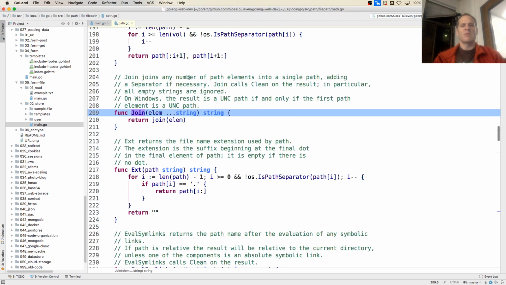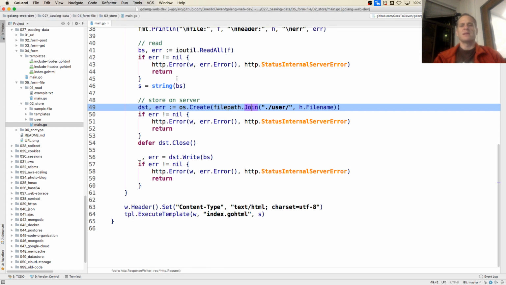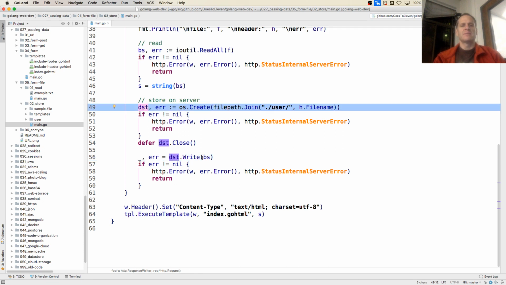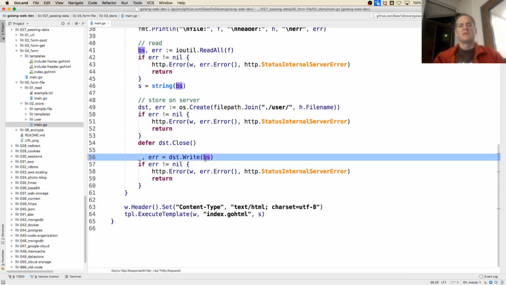Join joins any number of path elements into a single path, adding a separator if necessary. Join calls Clean on the result. In particular, all empty strings are ignored. So Join probably has some safety checking for different slashes or whatever. So we created a file and wrote that byte slice to the destination. A different way to do it.